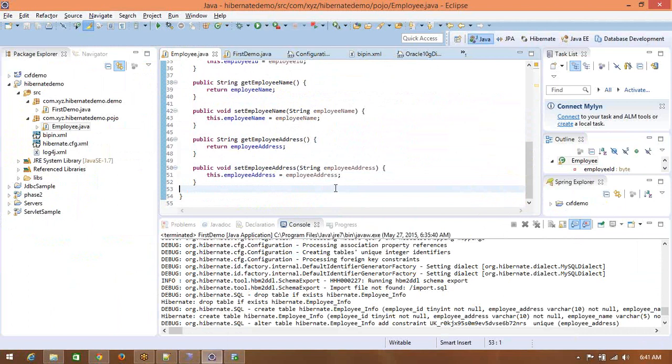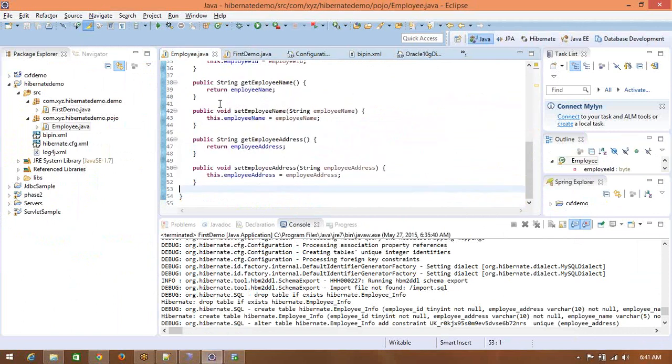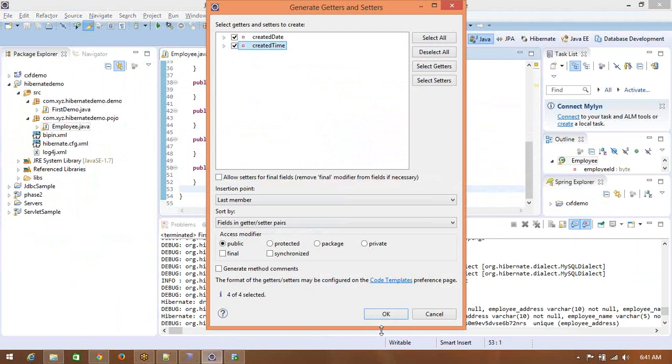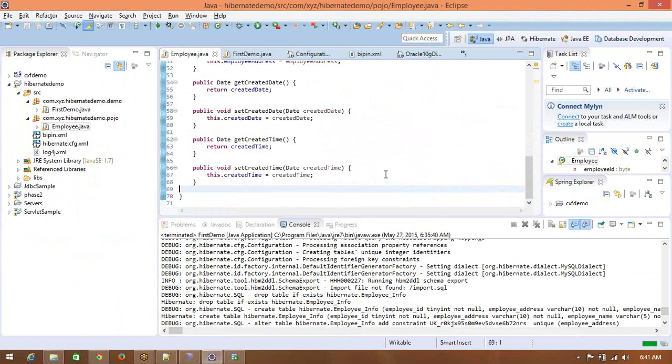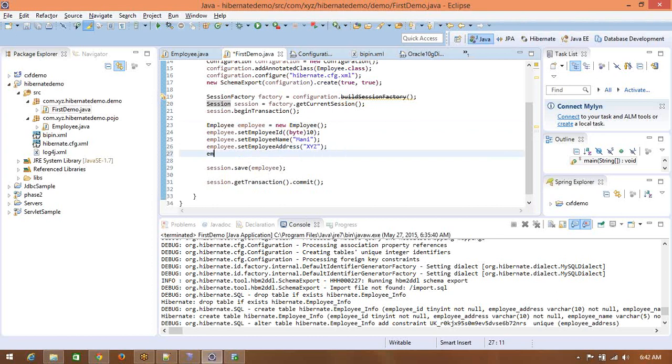Okay. What happens if you didn't give any setter method? It is a common thing, right? You can't set the value. Mistake. Okay. Employee dot set created date.